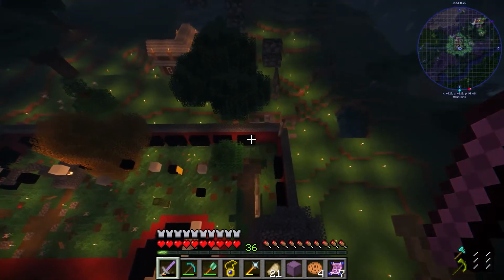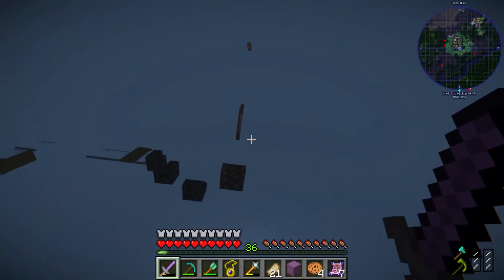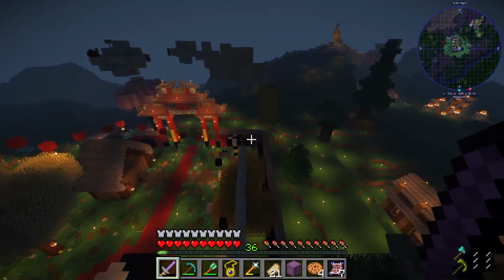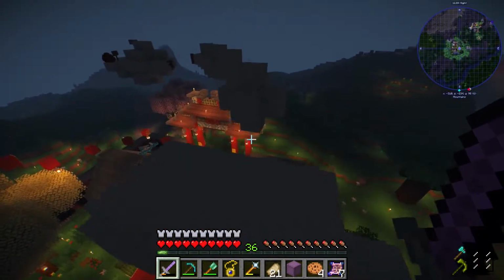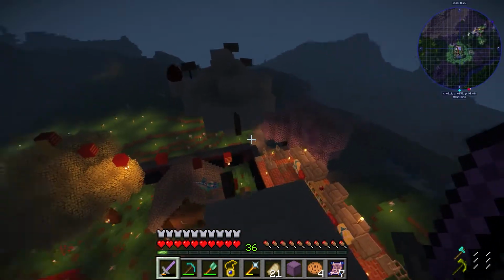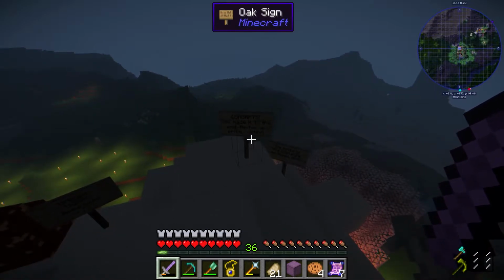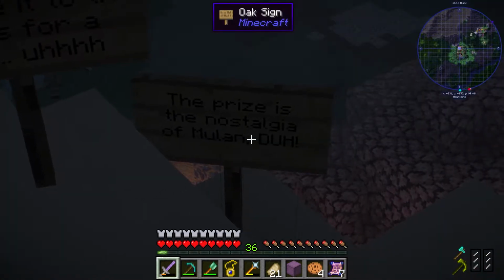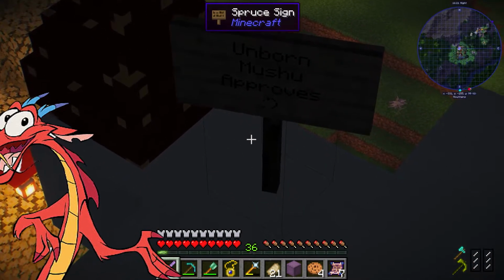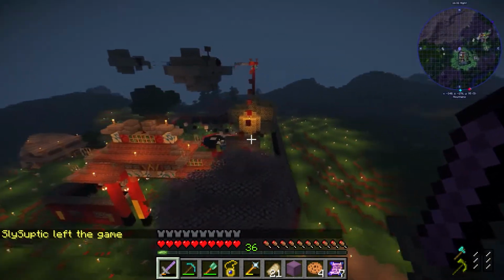Ooh, iron bars. I knew I would slip. I just knew it. And I slipped again, so we're just gonna come over here and pretend like none of that ever happened. I'm almost there. I can see the end. Congrats, you made it! And as for a prize, the prize is the Nostalgia of Mulan. Unborn Mushu approves. Mushu! Really, really great build.